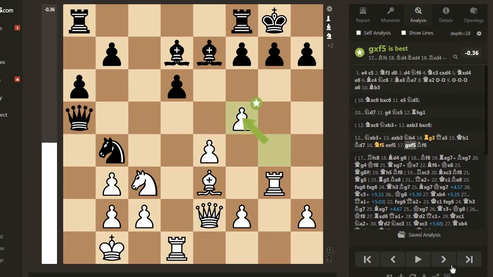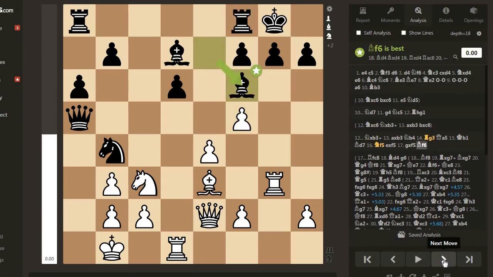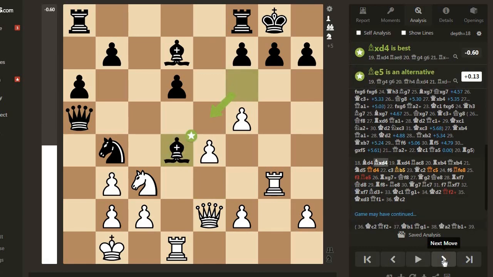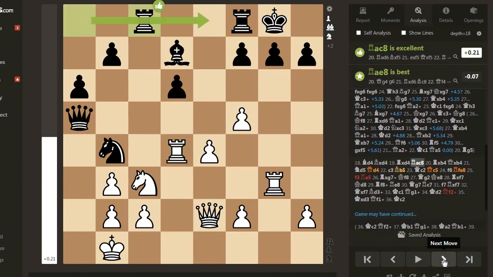So the only decent move here was bishop f6 on the 17th move, and now bishop d4. So this important defender should be traded off. After bishop takes d4, rook takes d4. Now rook ac8.